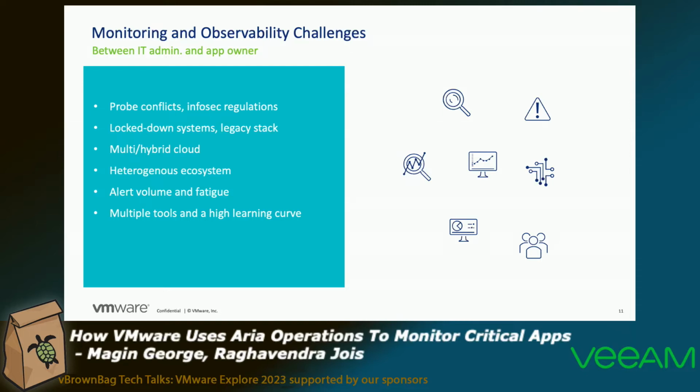And as we have multiple tools, there is a high learning curve, right? The team members should be able to manage and work on those tools. And these tools keep on changing as well, right? So this is another challenge from the monitoring perspective. Yeah, application and service tracing, because with all our modern distributed microservices architecture, tracing is very important and key, right?